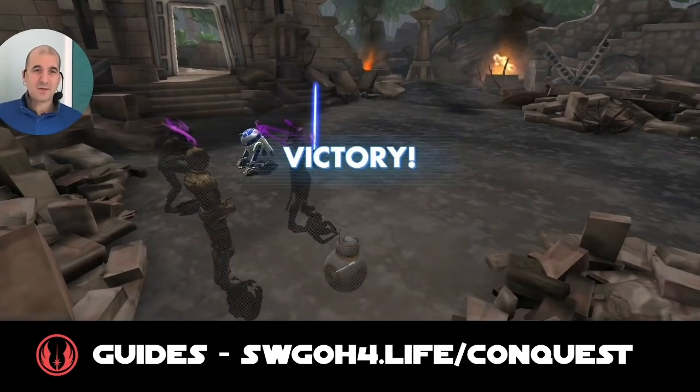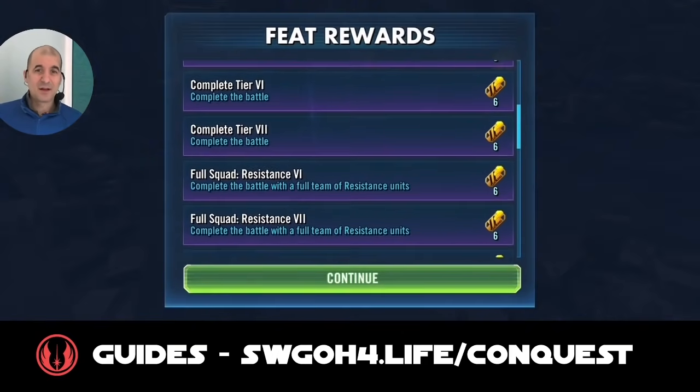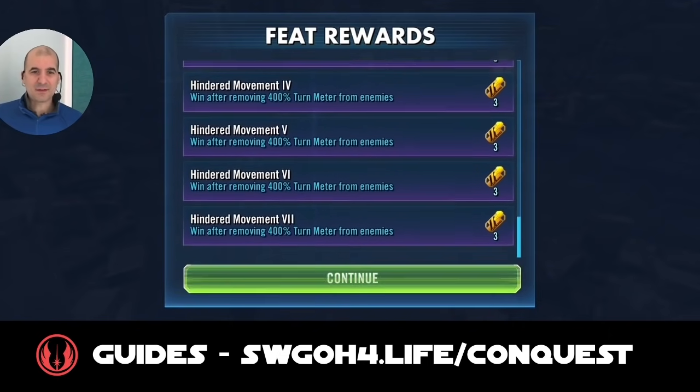And there you go, guys. That's how I completed this with the Resistance Squad. Three out of four feats, obviously completing the battle here on tier 7, and then with a full team of Resistance units, and finally removing at least 400% turn meter in the process.